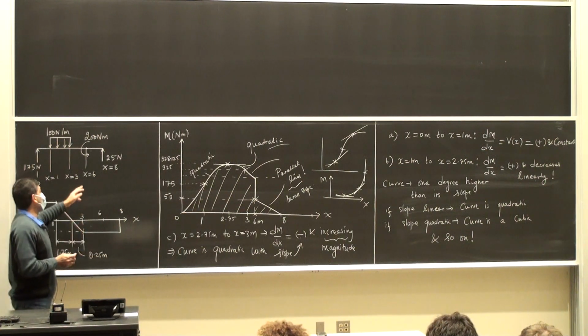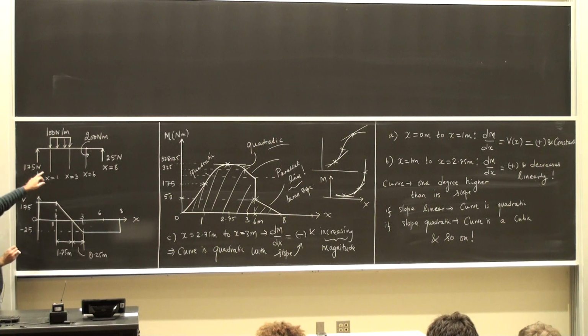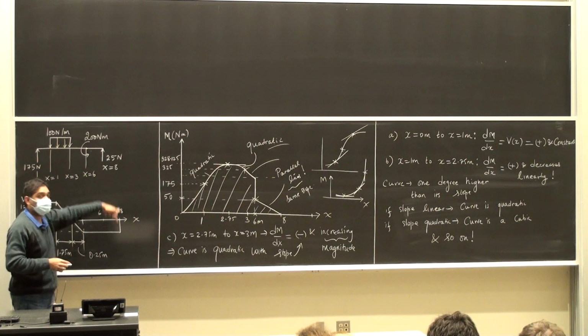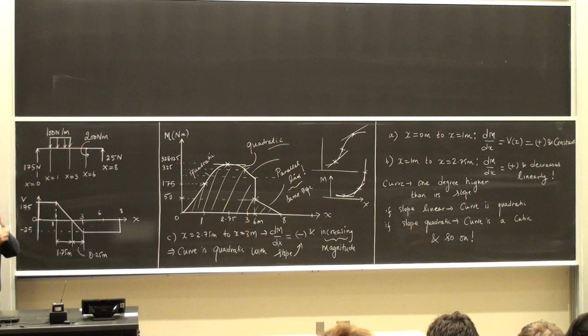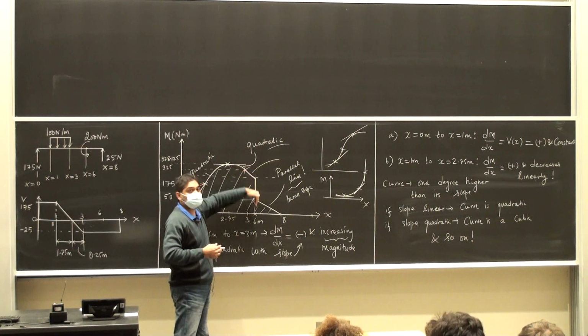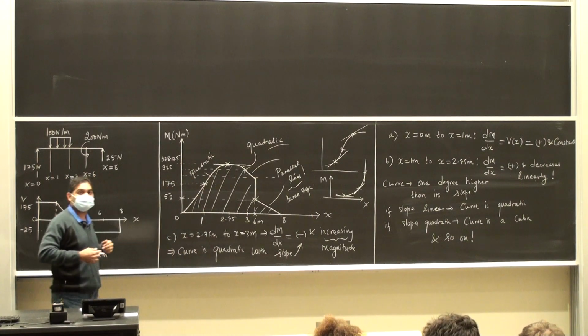So that's a singularity that is happening here. Whenever you have a concentrated load, a singularity in the shear force diagram, you see a singularity spiking up. I have a 25 Newton meters spiking up or down. In this case, if I have a couple moment in the bending moment diagram, I'm going to see a spike or a discontinuity or a singular event taking place.